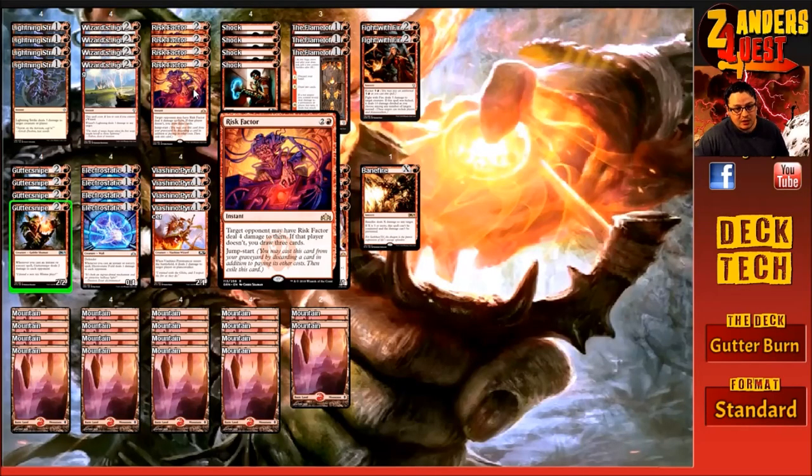And the new mechanic that came out with Guilds is Jumpstart. So you may cast this card from your graveyard by discarding a card in addition to paying its other costs, then exile this card. So it's essentially like a flashback, but it's costing you a card to do it. It doesn't matter what the card is, you can discard a land, whatever you don't want. But being able to do this twice, this is potentially an insane amount of damage, just by itself.